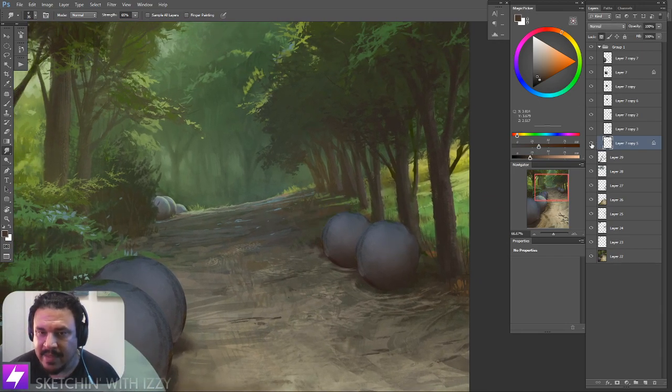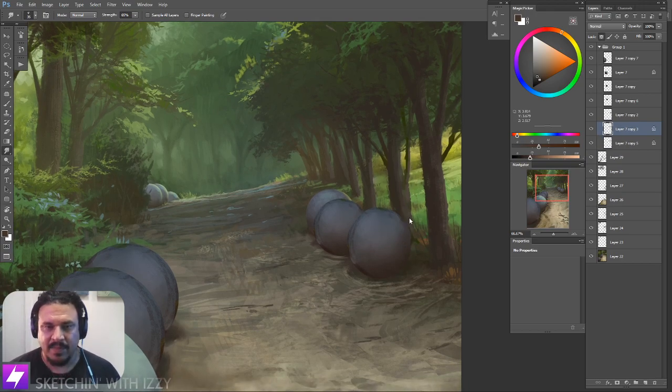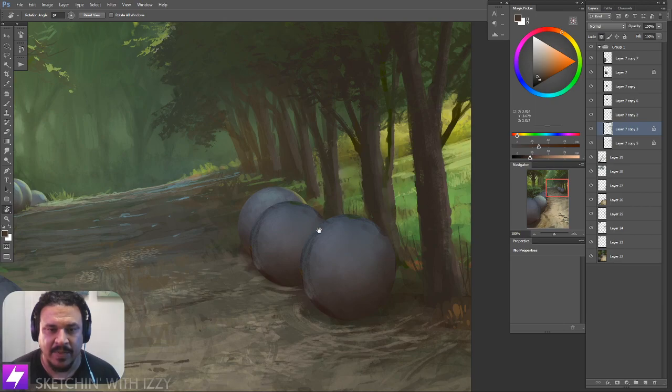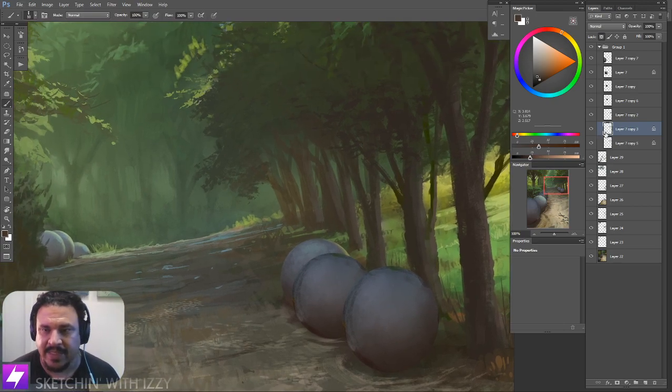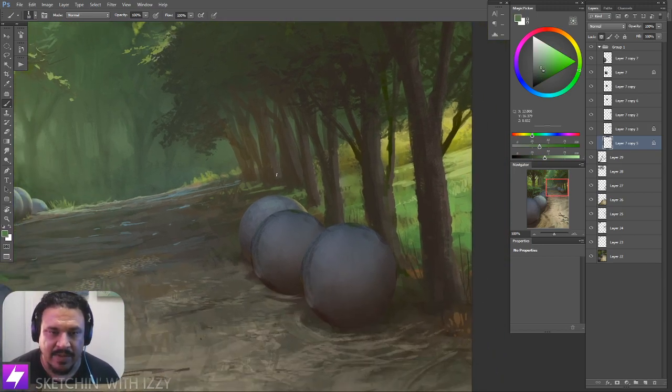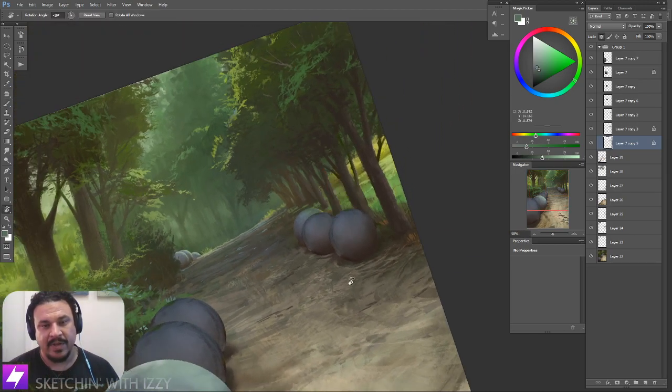In a lot of ways, there's a lot of fun to be had just in lighting these different balls according to the lighting scenario that's available to them. So these are getting a little bit of a fill light. They're getting a little bit of the trees, which I should definitely be adding right now. And then they're also getting this light that's coming through the window of the trees, if you will. So it's kind of a fun challenge to try and capture the effect of all that light on there in a place where there isn't much light at all.